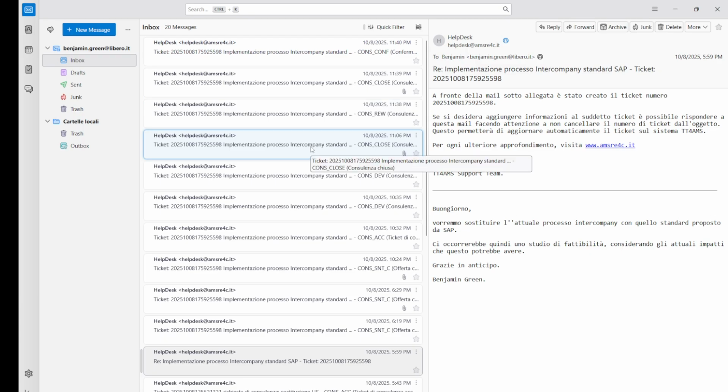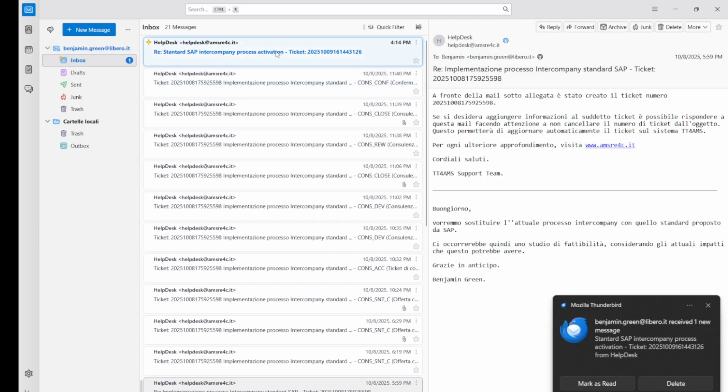Once the email is sent, the application will automatically reply to my email with the ticket number.